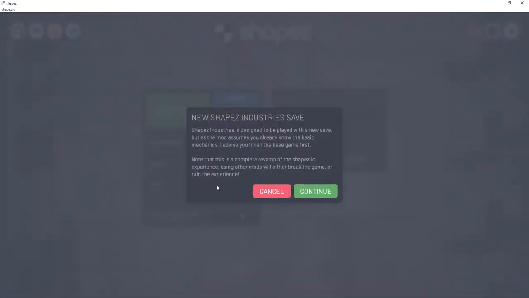New Shapez Industries save is designed to be played with a new save. But as the mod assumes you already know the basic mechanics, I advise you to finish the base game first. Yeah, of course, we have that under our belts. Note that this is a complete revamp of the Shapez IO experience. Using other mods will either break the game or ruin the experience. Yeah, I have been warned about that.